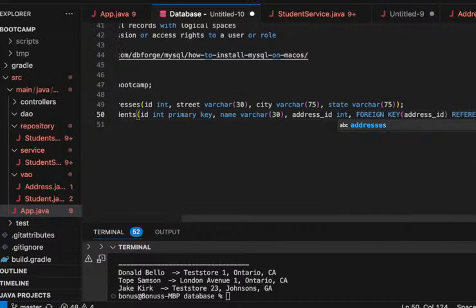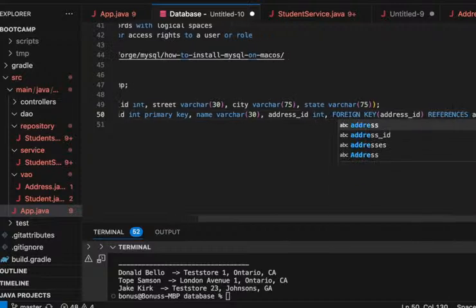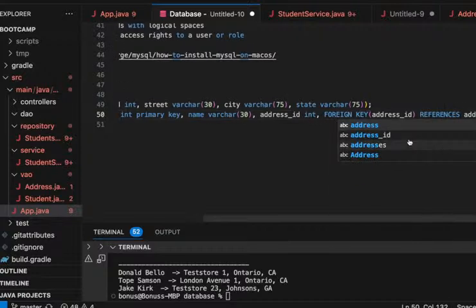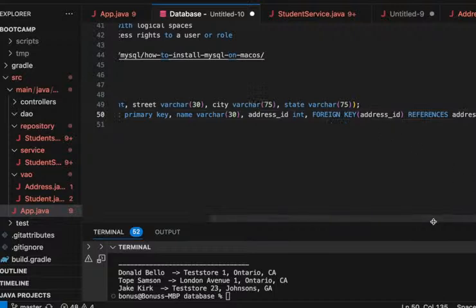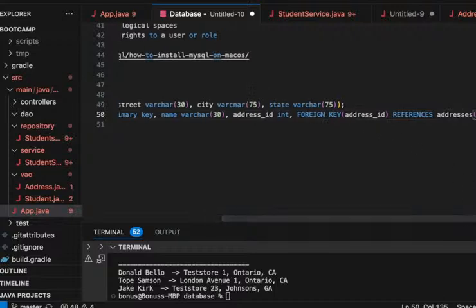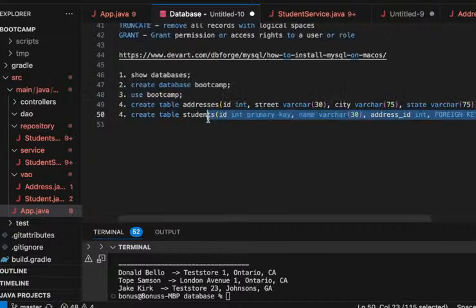That's the table, address ID in the table. So this is what we should have, and then we terminate it. Let's see how this goes.